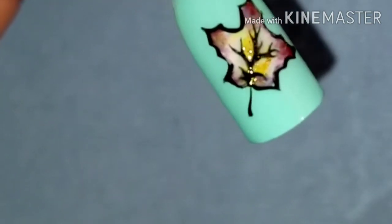Okay, so I went ahead and capped that with my Organic Nails top coat. It's wipe free, and this is what it looks like. Definitely not the best choice of colors. I'm not gonna lie. I had done a set for a client that had just left, and I was like, oh, these look like they could be fall colors, but it does not look like colors that would be on a leaf. But still, you get the whole idea of it, and I just wanted you to see the consistency of the Venalisa gel paints.